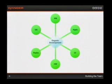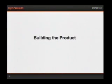Prototyping was a key part of all of this early development. Mock-ups were created for the hardware. I can show some of those later. The device software, I have some screenshots of some early device software and UI, and service software. And then, as I said, we iterated to refine the designs. And the level of iteration varied depending on how far along in the product development we were.